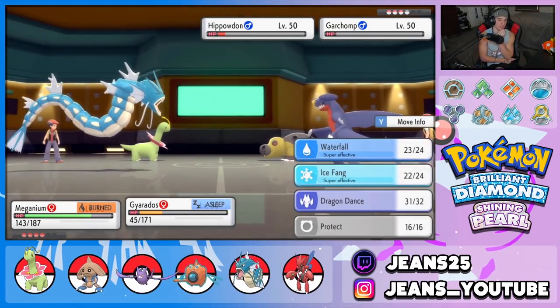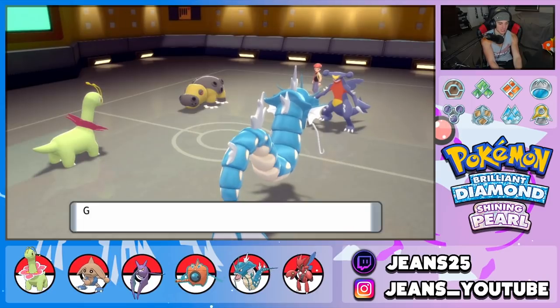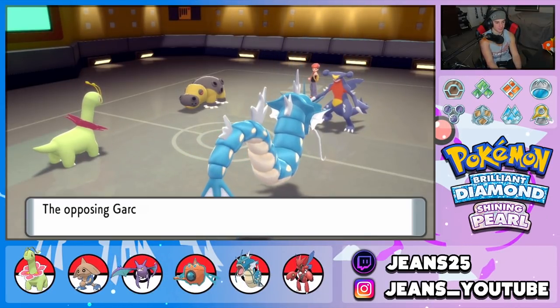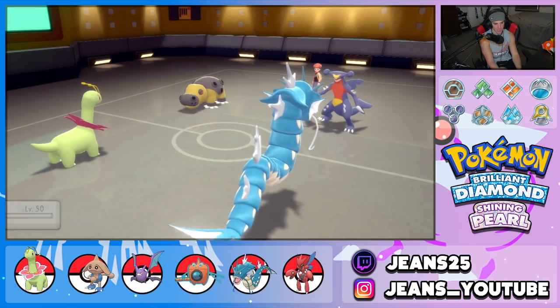So in this case, we're going to go into you. And we'll just go for the Ice Fang if we can. Let's see how this one plays out. Gyarados is slumped. He's dropping the slide. He's got to be dropping Rock Slide, right? Garchomp goes for Rock Slide. Gyarados drops down. That's totally fine. Meganium's going to be able to soak up whatever they have to offer.